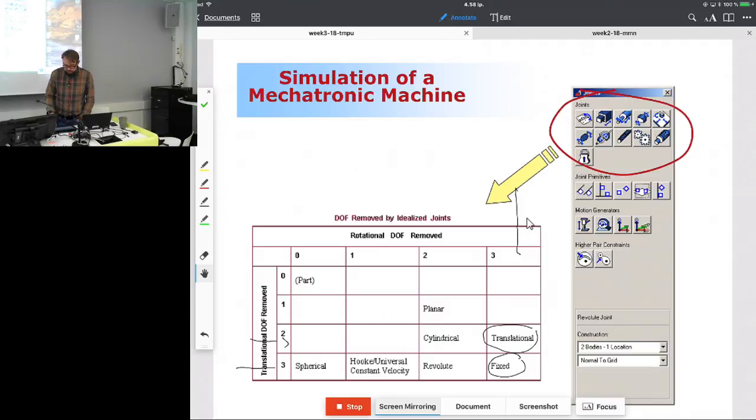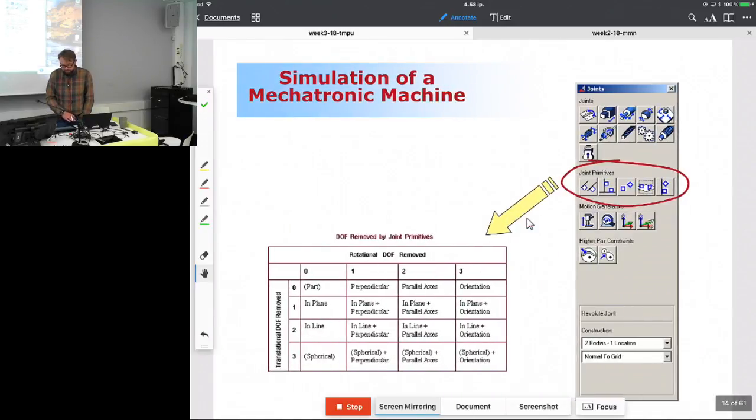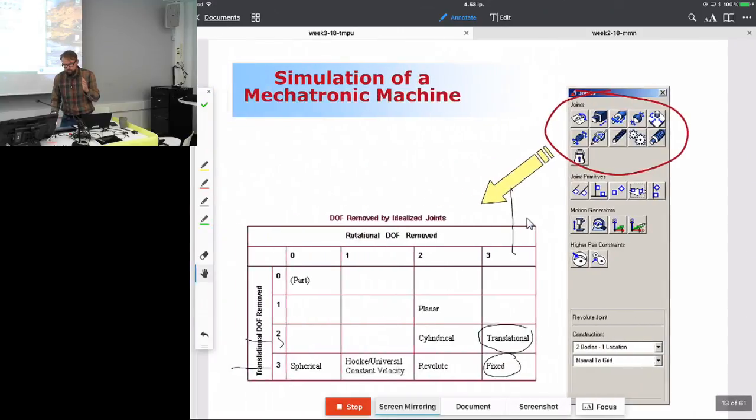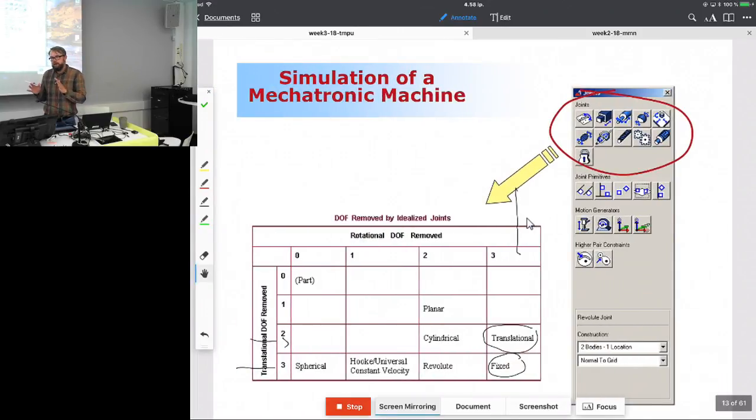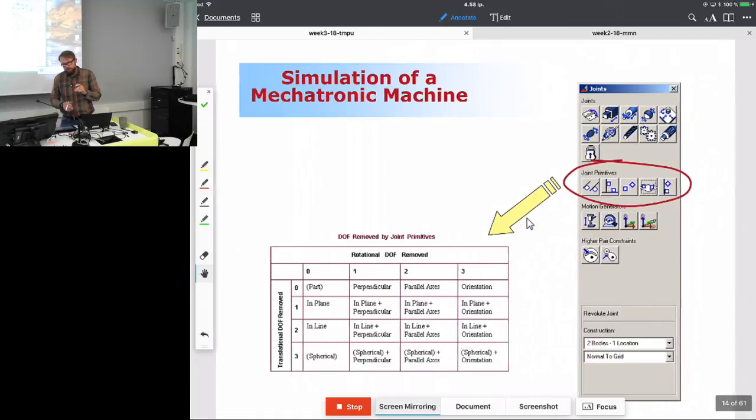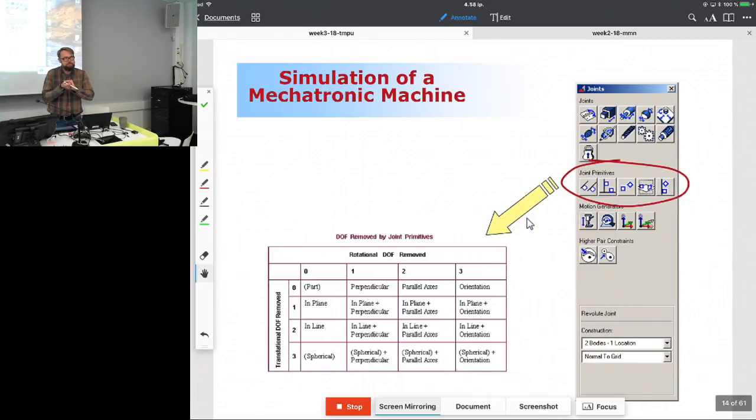And then you can also build a joint by yourself. The way you can make it happen is that you can use joint primitives. Joint primitives are considered as pieces of joints. You can combine them as you want. And this matrix tells certain possible scenarios of how you can combine them. Conventional joints, these ones, you cannot combine. But primitive joints you can combine in different ways.